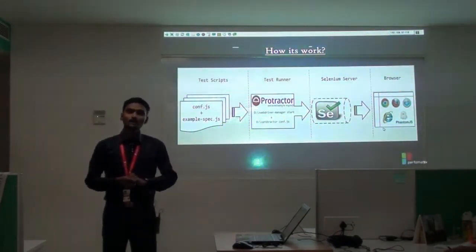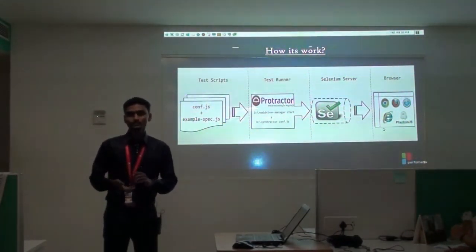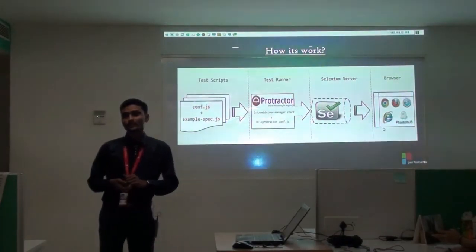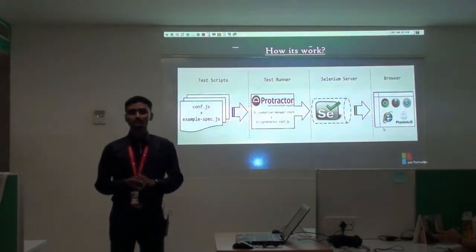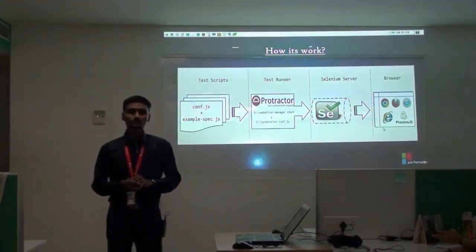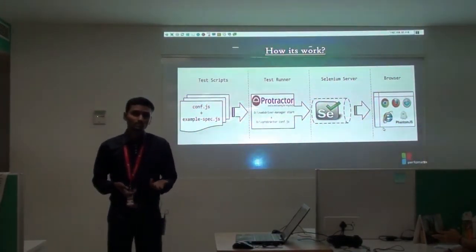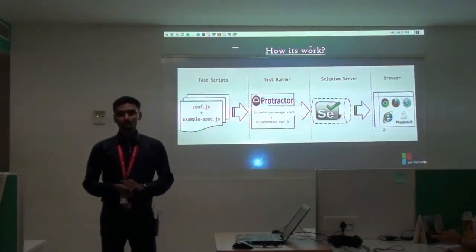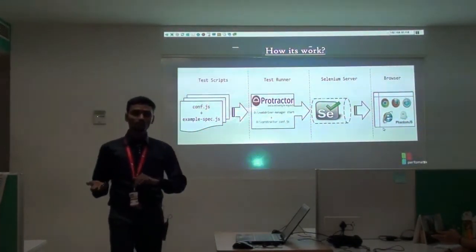We have another option: without using the Selenium server, we can also run the test in Protractor. Protractor can execute the browser drivers, and can directly connect with browser drivers like Chrome driver and Firefox driver. But other than Chrome and Firefox, if you want to use Internet Explorer or Safari, you surely have to go through the Selenium server only. We don't have another option.